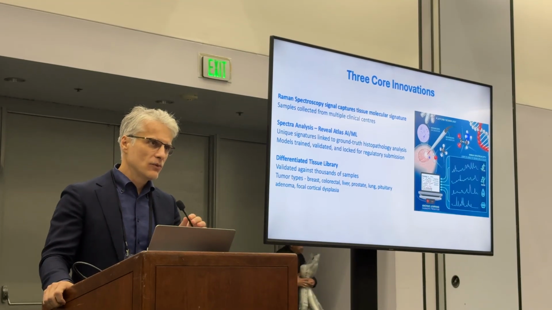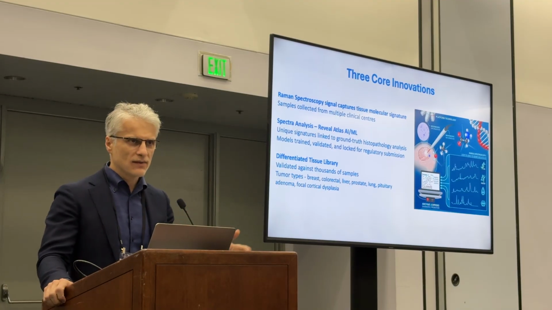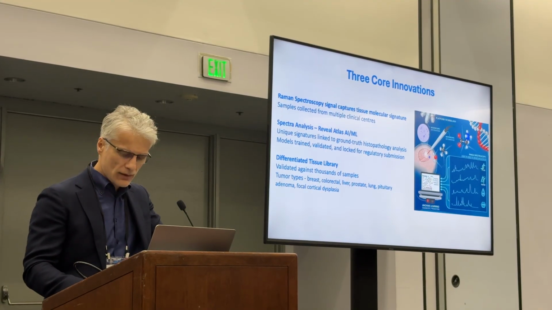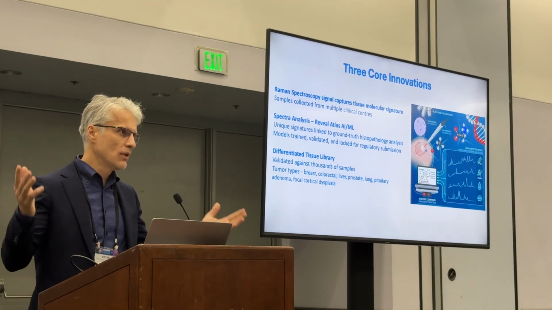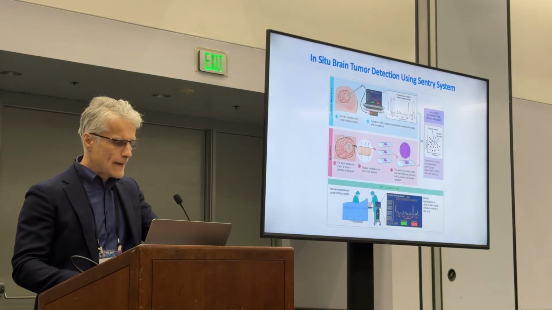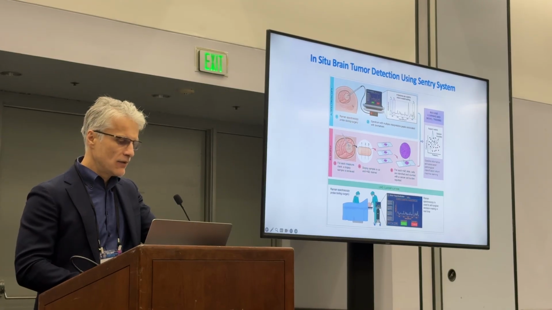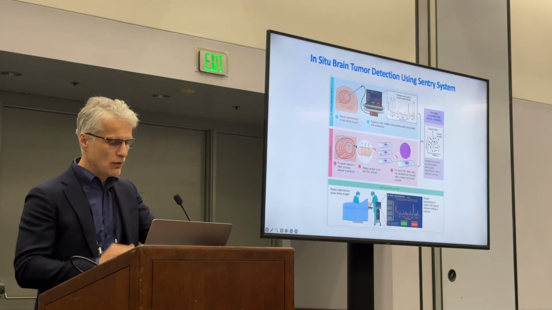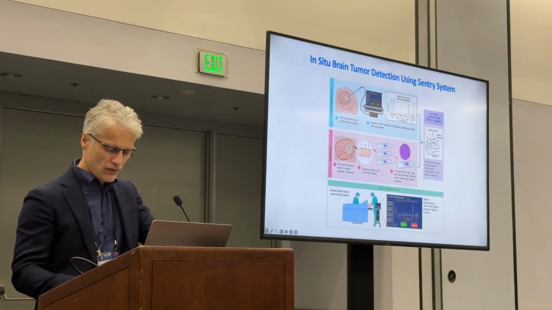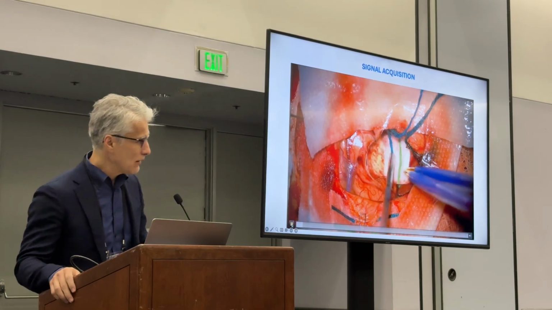So we've done thousands and thousands of samples of brain tumors and normal brain. We've also done breast, colorectal, liver, prostate, focal cortical dysplasias, pituitary adenomas. So the library that we've been able to assemble, over 20,000 data points over the last years, is large. This is how we do most of the work. So there's a sample, there's a Raman spectrum, and it is a correlated or co-registered biopsy, which is sectioned into at least 3 different sections that are analyzed to show tissue homogeneity, and machine learning algorithms help us to have the output.